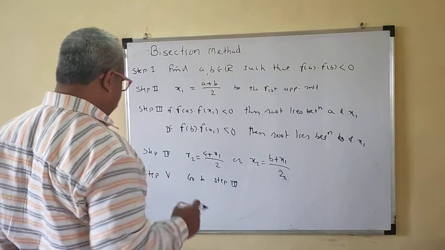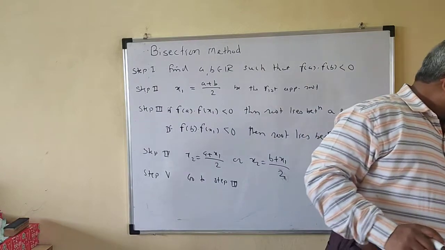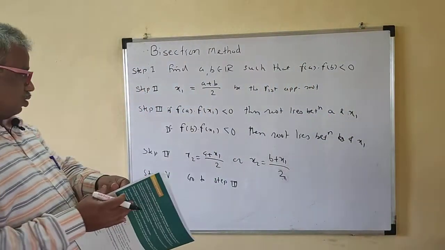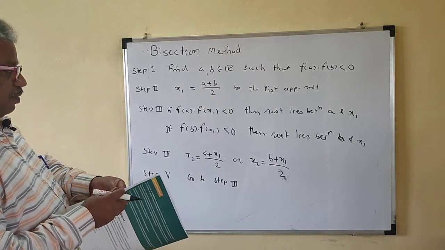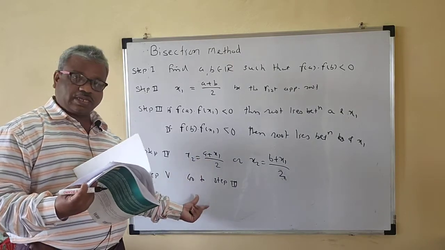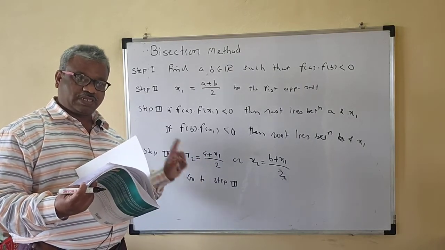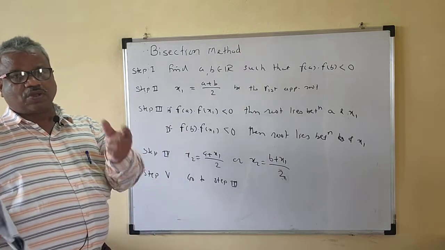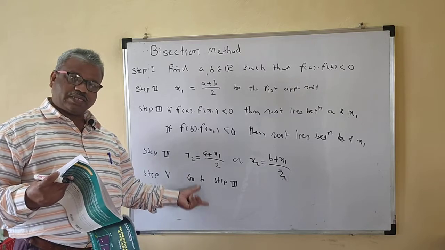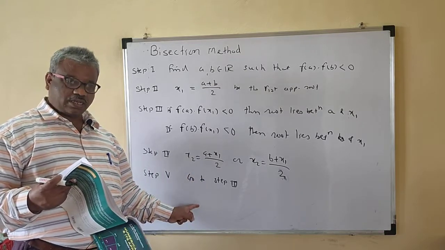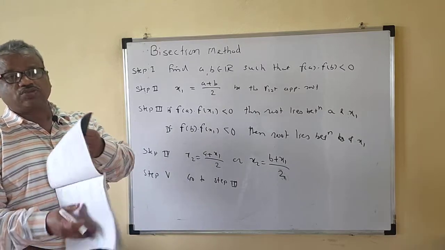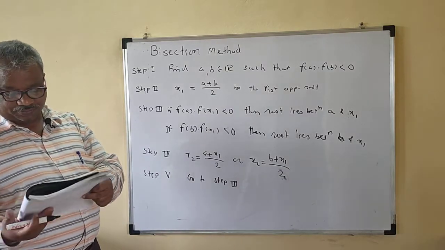Do this until we get the desired root. So go on doing this onward. If they want up to 4 decimal places, that means when x2 and x3 are equal up to 4 decimal places, then stop the process. If they ask for 2 decimal places, and your x2 and x3 are equal to 2 decimal places, then stop at x3. Otherwise go on to find x1, x2, x3, x4 and so on.